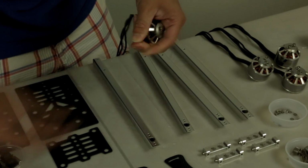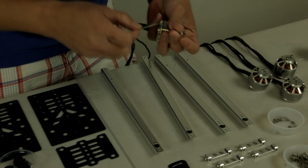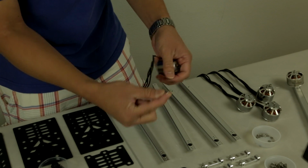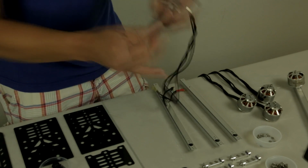So locate a 2.5mm hex driver like so. And for this process, you would not have to use thread locker or blue Loctite just because we have a lock washer that's included with this kit. So here we go.